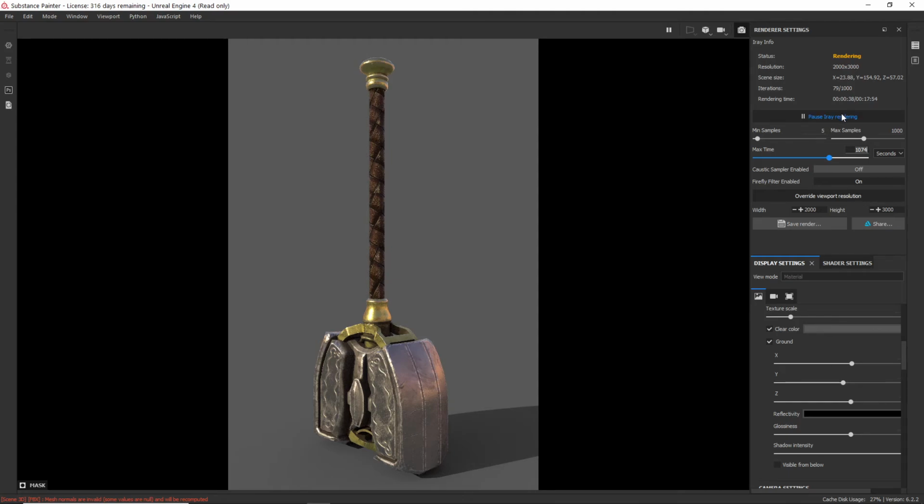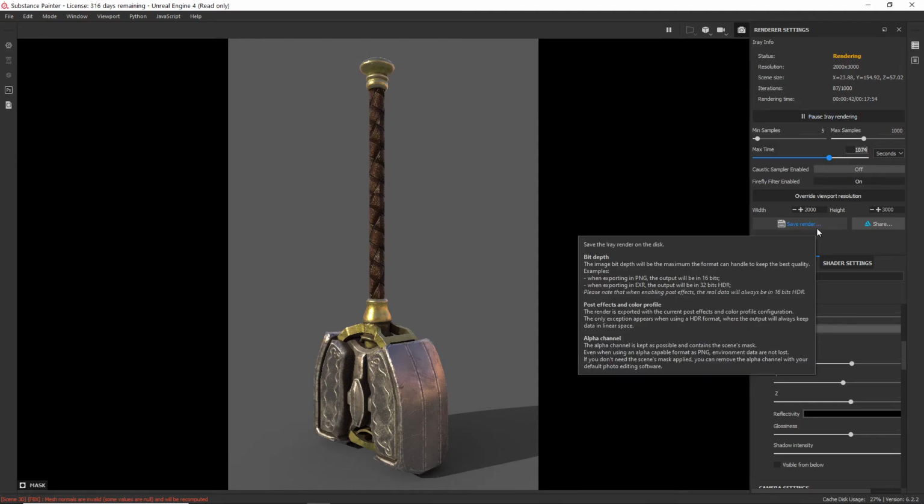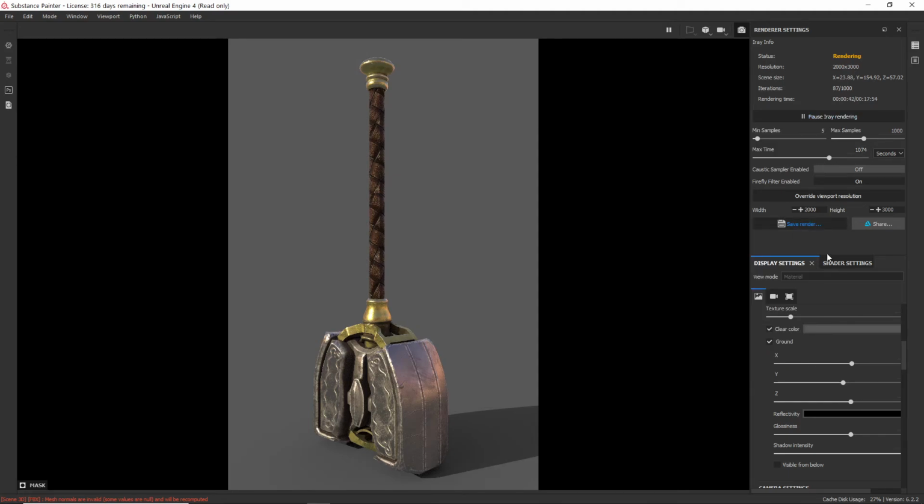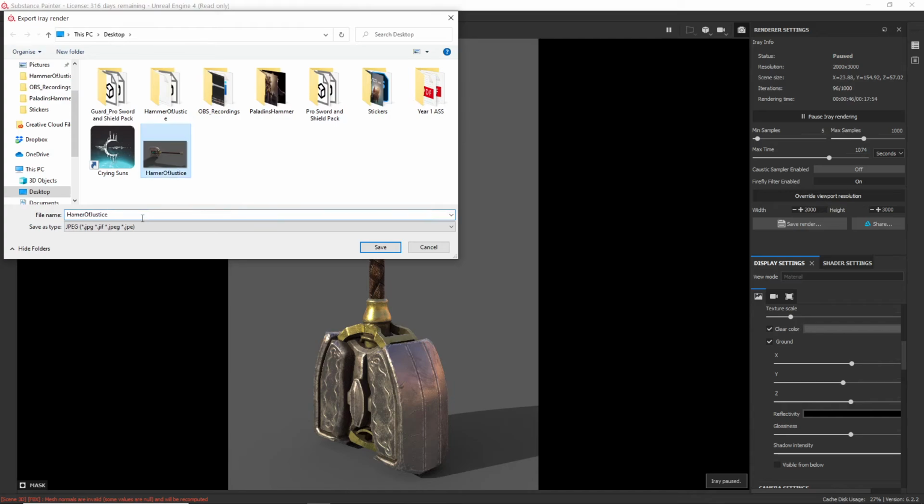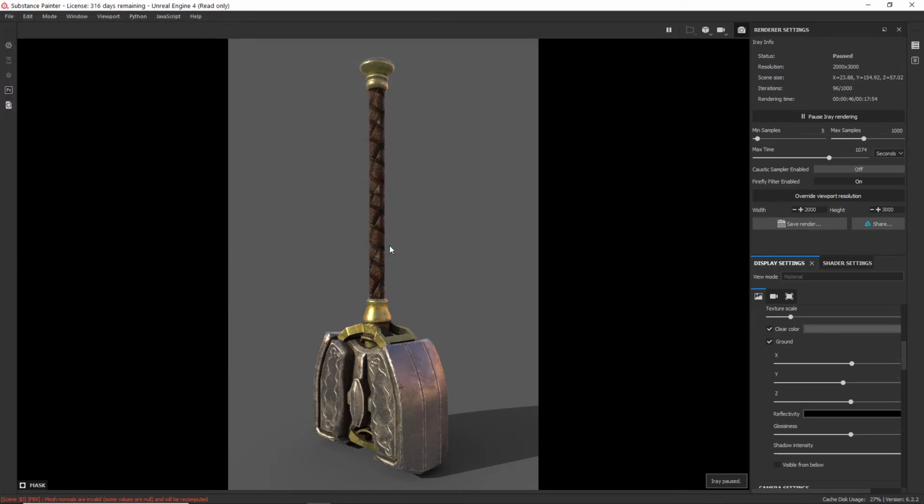Okay. I'm just going to save the render as it is. And then pause the rendering.